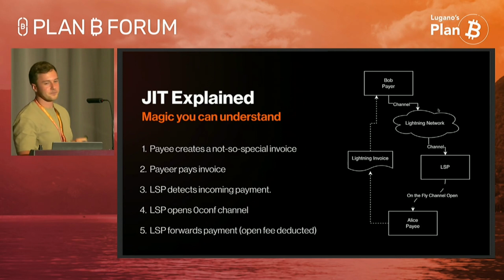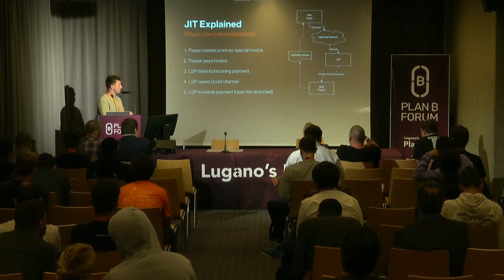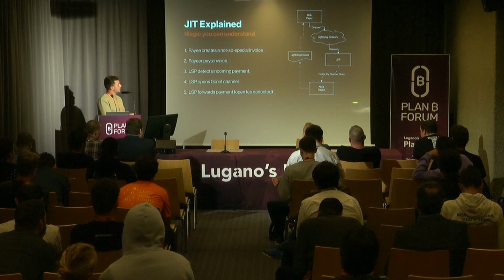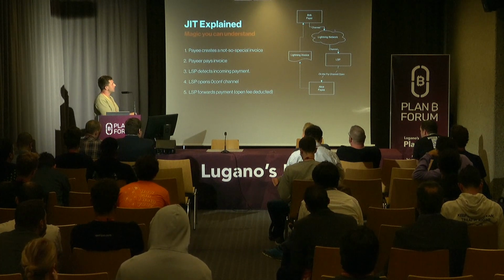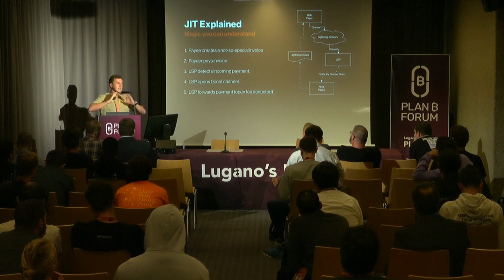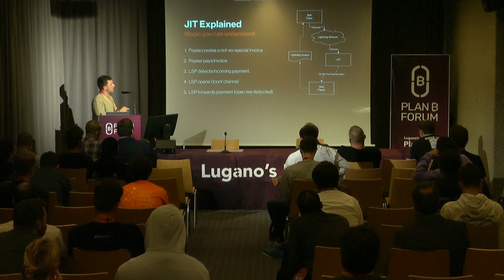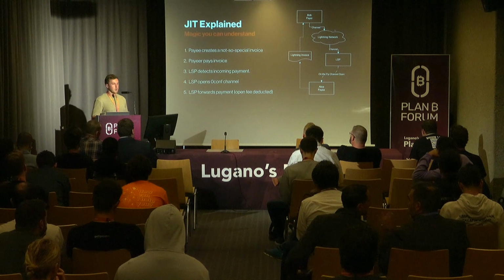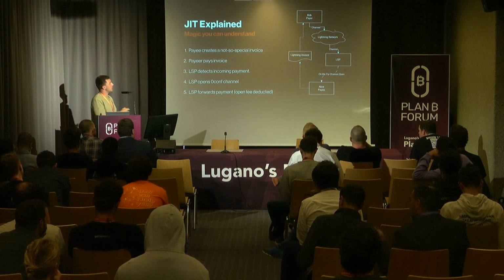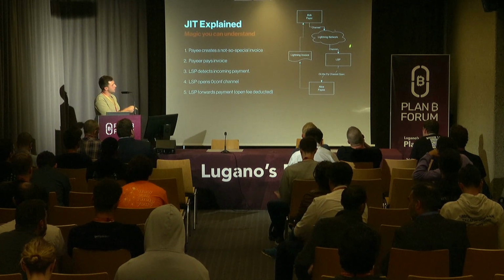Ooh, perfect. Good. So this diagram here shows how JIT channels work. So first you have the payee, this is Alice down here. She just sold a pizza, let's say, and Alice creates here an invoice, and it's a bit of a modified invoice, but it's a standard invoice with something added, and this invoice goes to Bob. Bob is the payer who just bought the pizza or is about to buy the pizza. And Bob here sends a normal payment to Alice.